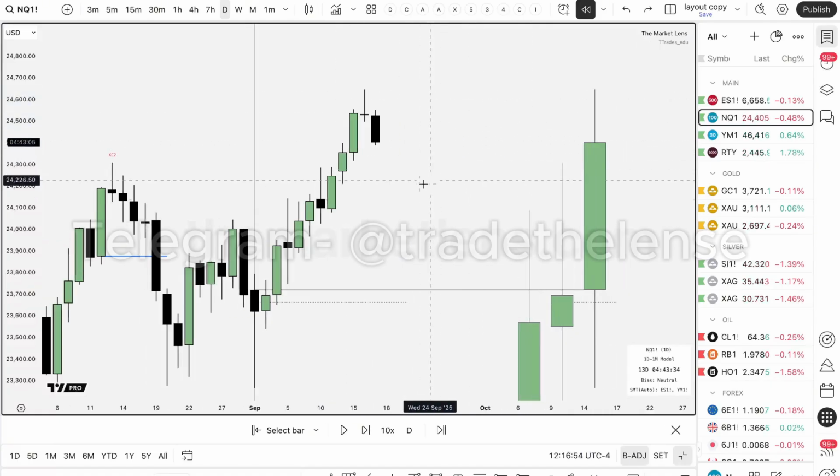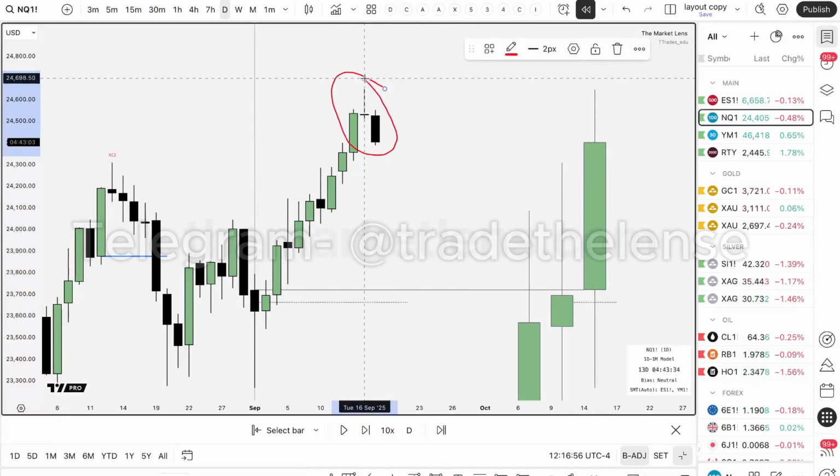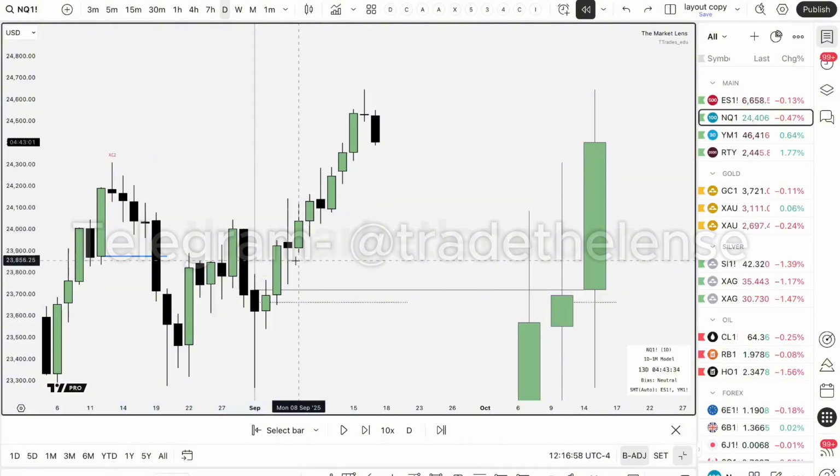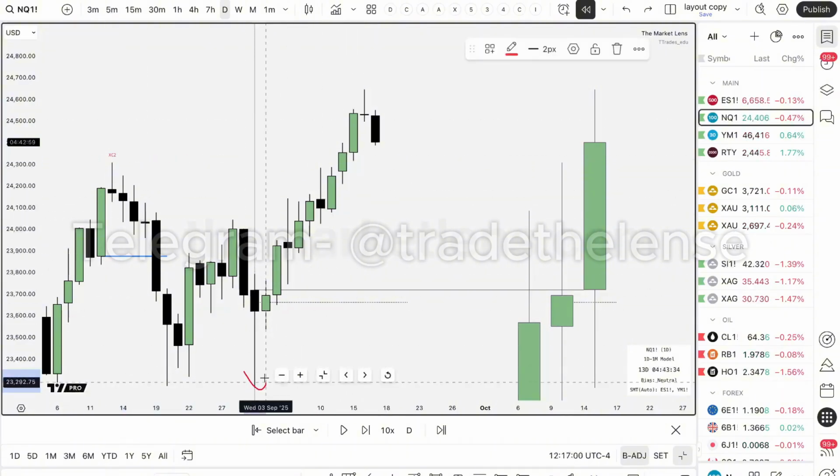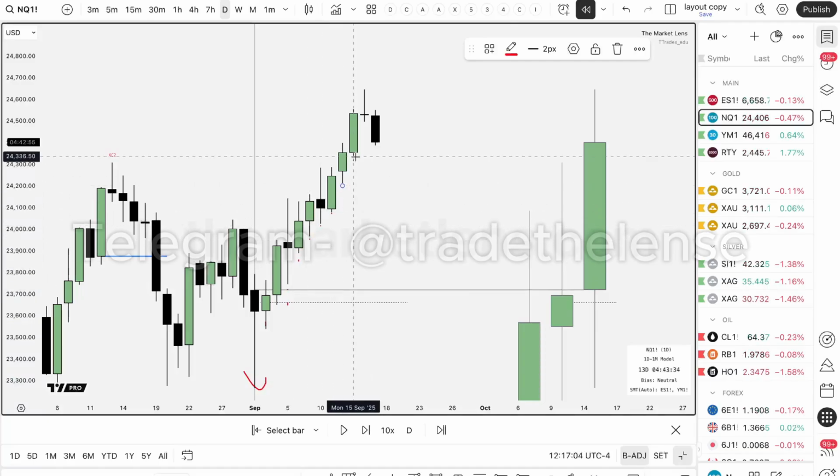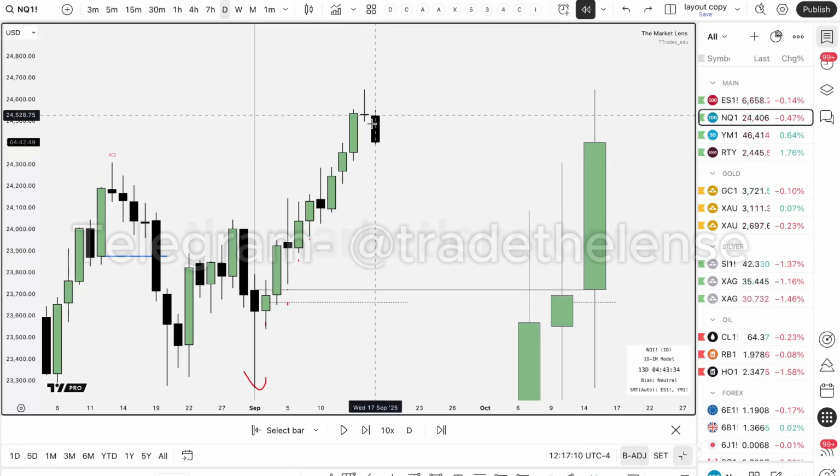But the main thing for me is the only reason I would favor shorts up here is we took out a previous month's high, and then we have no swing point to trade off of. So candle 2, 3, 4, 5, 6, 7, 8, 9, 10, 11, 12 candles without a new low. So that's where I want to favor a retracement back into the range.